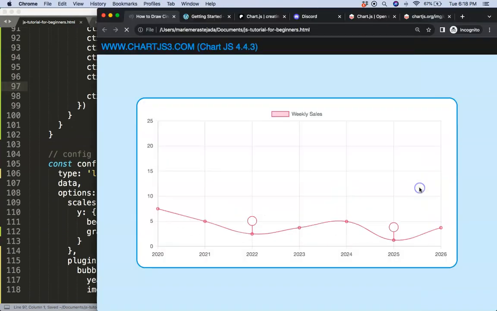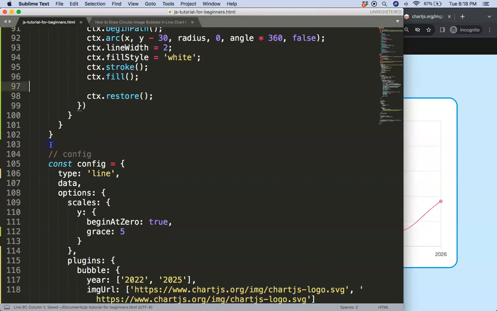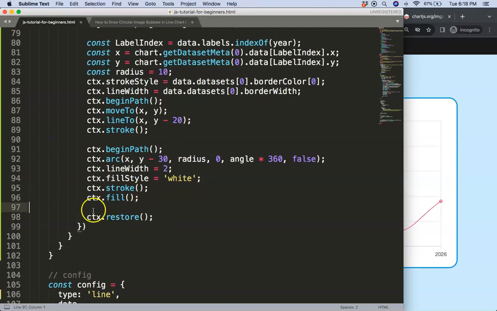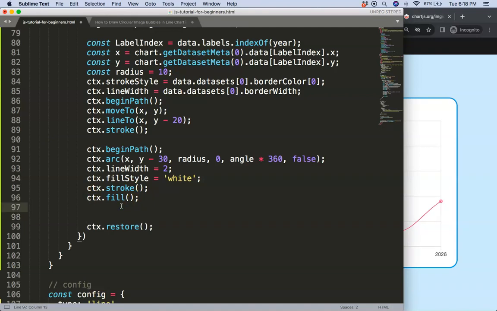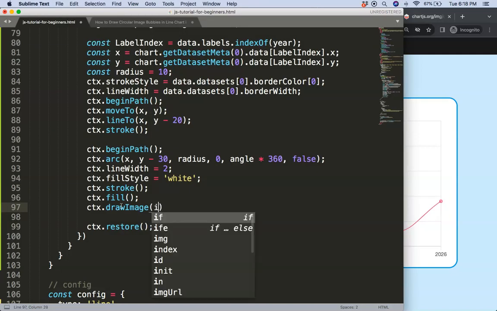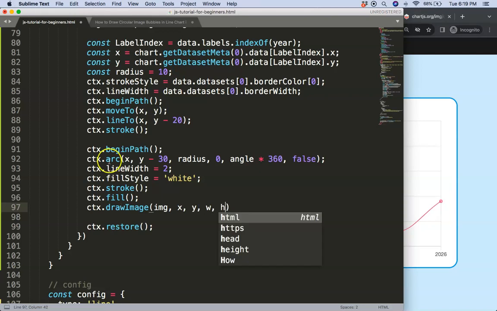Let's save that, refresh. It has a white background. So we want to make sure it will be after the fill. Then we're going to draw our image. So I'm going to say here ctx.drawImage, and for the drawImage we have basically the source, which is img in this case, and then the xy coordinates, and then the width and height of the image.